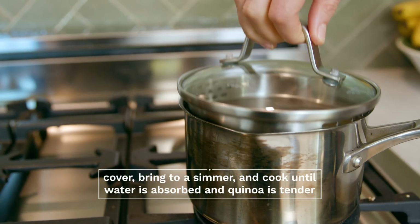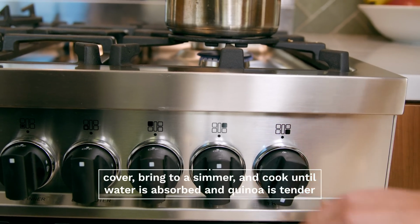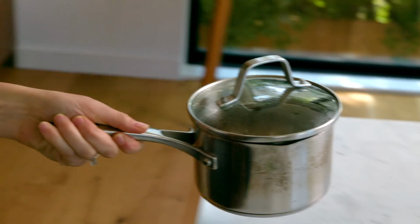Once it's boiling, you want to cover it and bring it down to low and simmer it for about 15 to 18 minutes. It's really important also to keep your quinoa cooking at a consistent simmer. You don't want it to get too high or it can burn on the bottom of the pan. And if it's cooking too slowly, it'll just kind of get a little gummy.